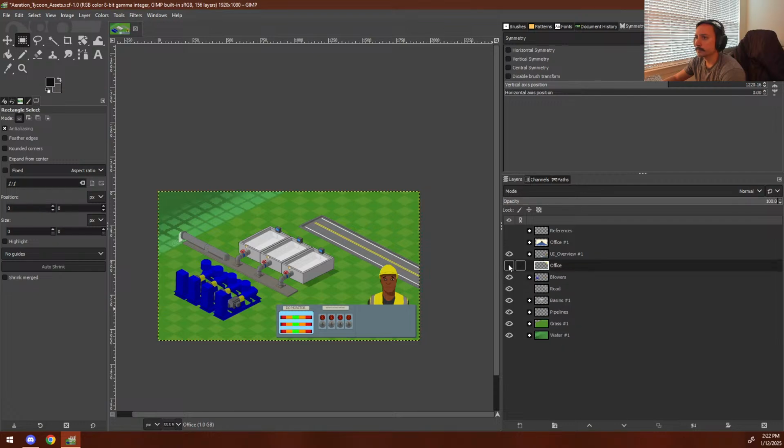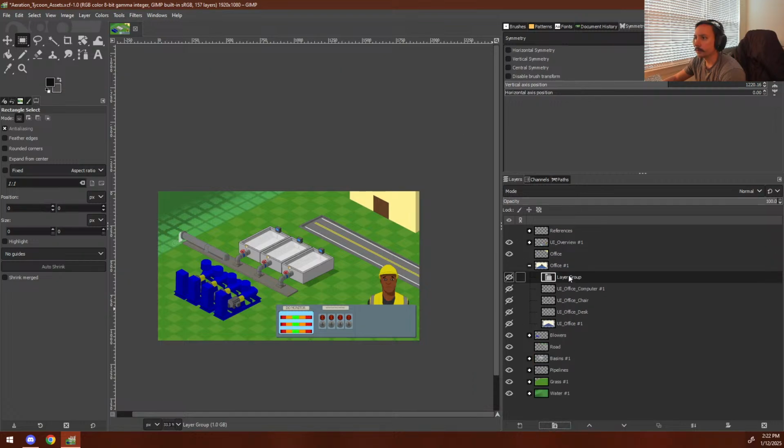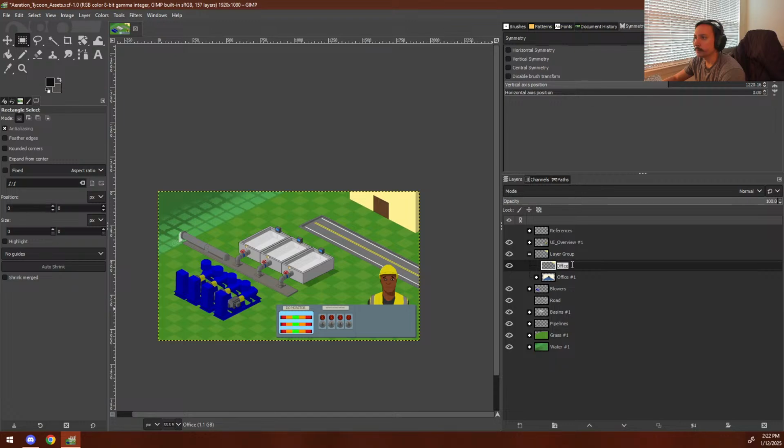Okay, this is the office. I need this to go with the office, so I need to put a layer group here. I'll name this office outside, and this is office inside.